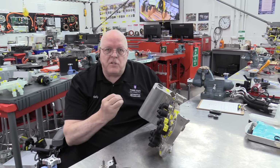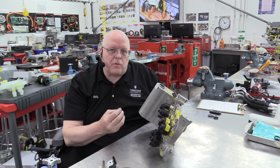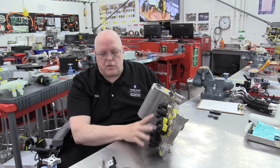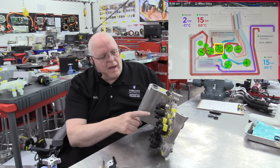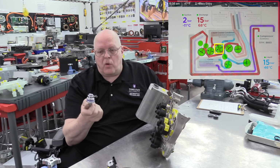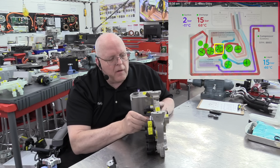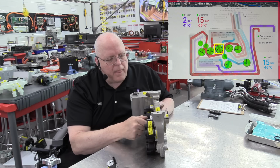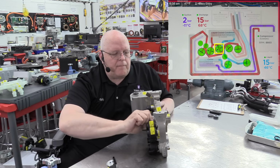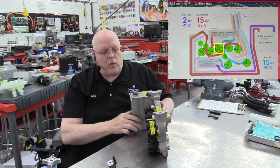These solenoids can be just on or off, allow a lot of fluid or no fluid. They can also be pulse width modulated to act as a variable orifice. And so those are the solenoids. Now, we have an additional port right here for a larger solenoid. This solenoid here is called the shut-off solenoid valve for the liquid-cooled condenser. And basically, it's a big pressure regulator valve. It's to prevent over-pressurizing of this manifold here.